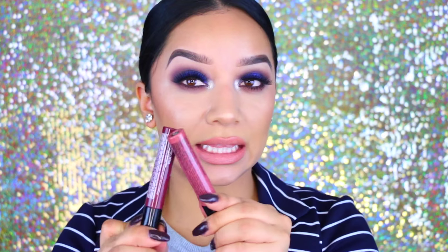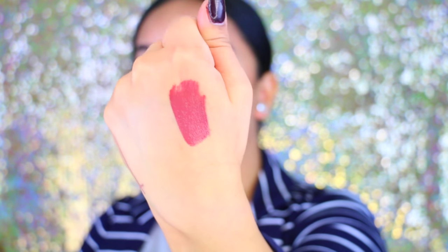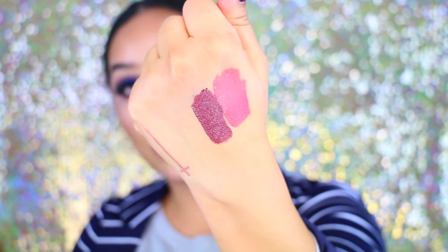The rest of the products are just lip products — I'll go through them pretty quickly. I have two of the NYX Liquid Suede Cream Lipsticks, which I've been hunting down forever because they're always sold out. The first one is Soft Spoken, which I've heard is a dupe for Lolita by Kat Von D. It's that perfect mauvey color — really pretty. The second one is called Vintage, which is a dark maroon shade. I think these two mixed together would look gorgeous.